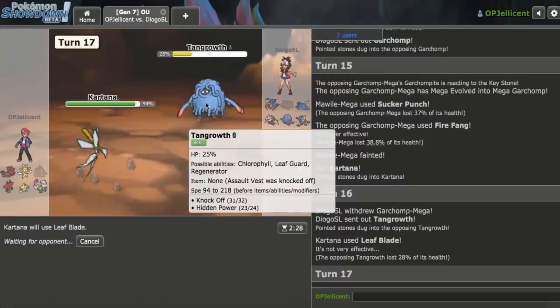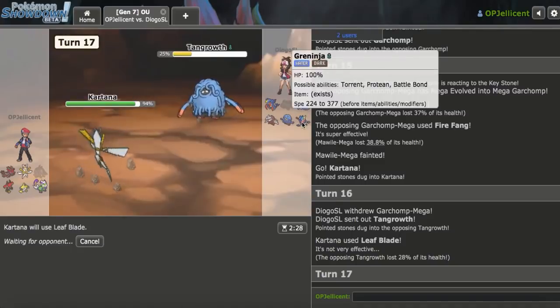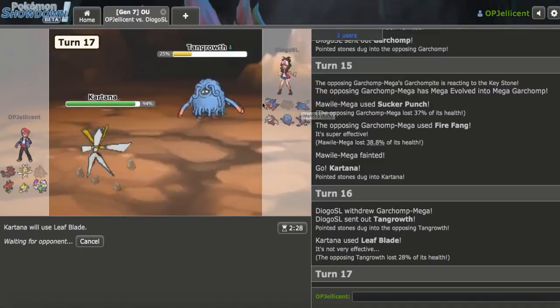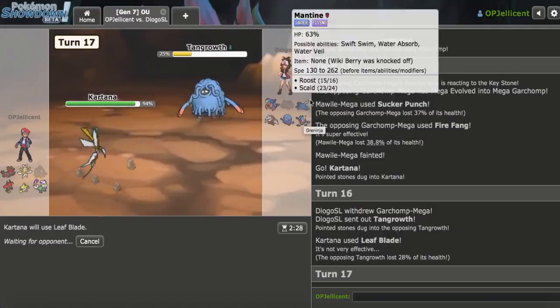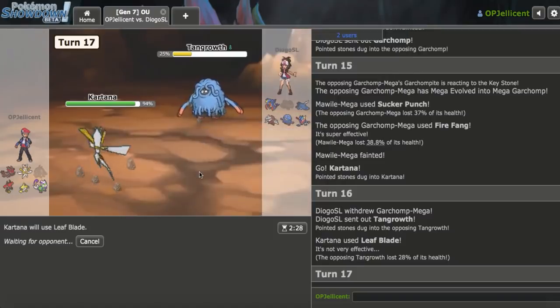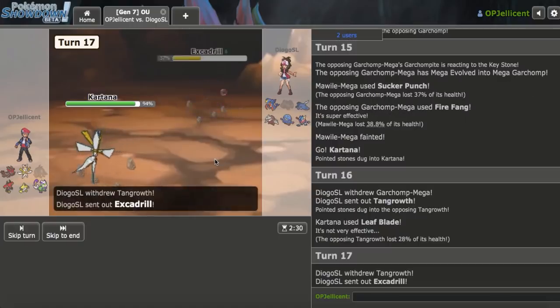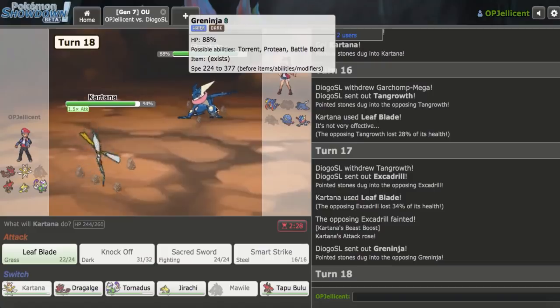Just don't get a super low roll, Kartana. And I think I win the game on the spot. No, because they would go Greninja after. Greninja comes in. And then I just spam Leaf Blade. I think they should actually sack off the Drill here, not Tang, but... I don't know, let's see what they're all about here. Because if they give me Tang, then I kind of just win with... Yeah, they do go Drill. Smart play right there.